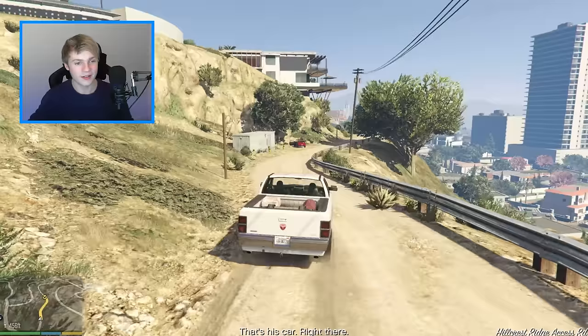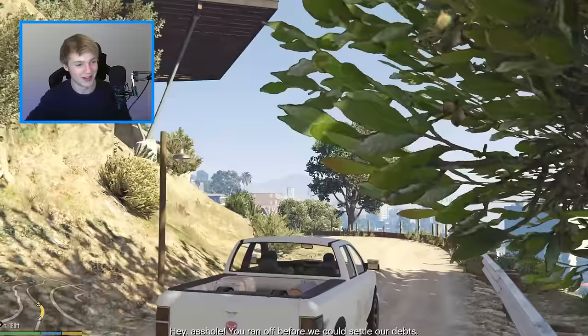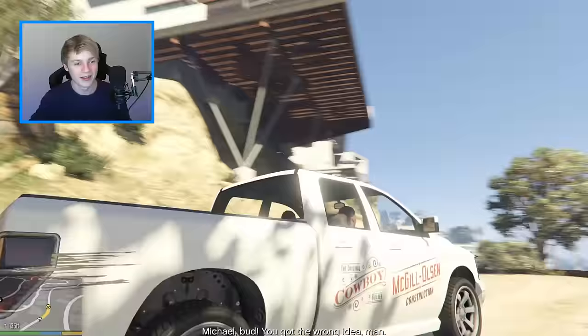There's his car anyway. He is so screwed. And there is, of course, the tennis coach living in Martin Madrazo's house. I'm pretty sure you guys are getting flashbacks now on this amazing cutscene. But we basically tie something to one of those poles and pull down the entire house. So this is gonna be awesome.